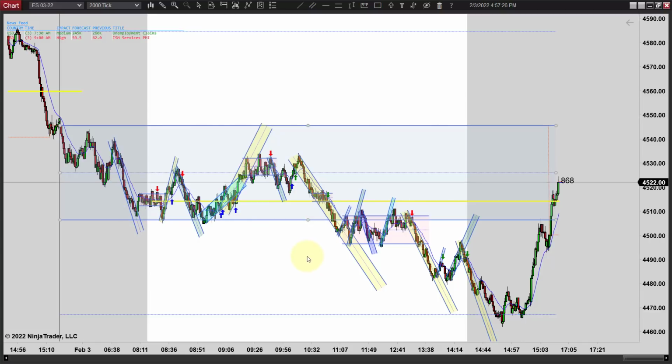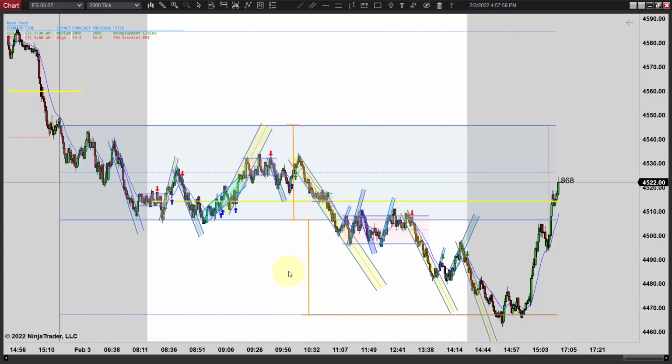But you can see the way I found this target down here was I just did a measured move, which is this blue line. One of our tools lets us do that. But if you don't have that tool, you could just draw a line from here to here, and then that gives you your measured move. This tool is on Pat's custom toolbar, so you won't find this on regular NT. It's one of our special tools.